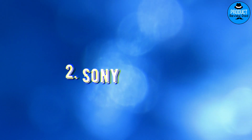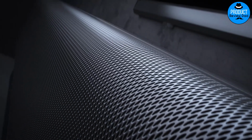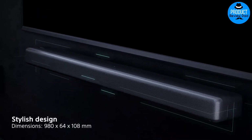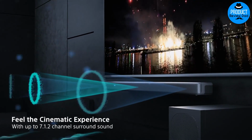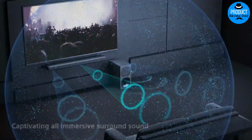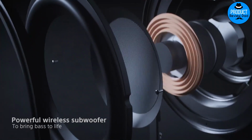2. Sony HT-G700. We think the Sony HT-G700 hits an excellent sweet spot for features, price, and the scale of its sound. It's a soundbar and wireless subwoofer combo, and the soundbar is a good size for TVs of 48 inches and up. As we've come to expect from Sony, there's more to the soundbar than just stereo, as good as that is. It supports both the Dolby Atmos and DTS:X surround sound formats, which is not something guaranteed in even more high-end soundbars, and Sony uses its excellent sound processing and acoustic wizardry to create a real wall of sound that stretches way beyond the limits of your TV screen, but with convincing positioning and direction of specific sounds. It might not be quite as good as the Sonos, but it's definitely up there.